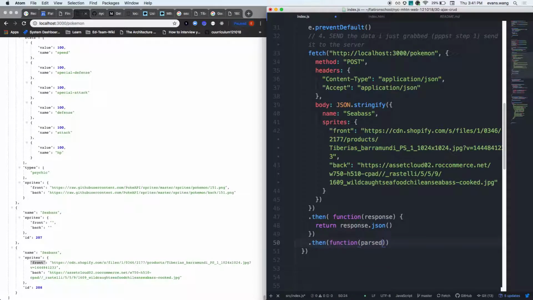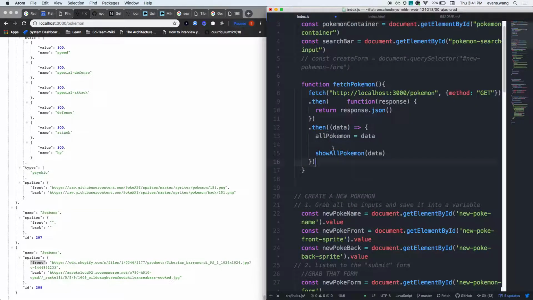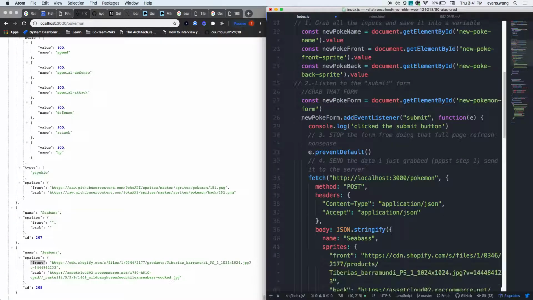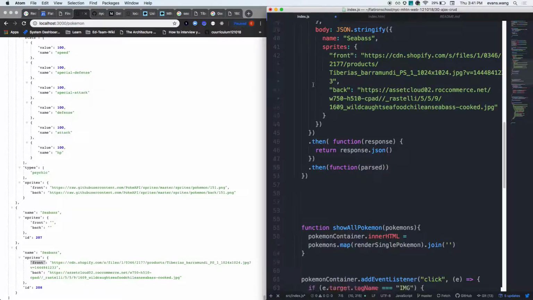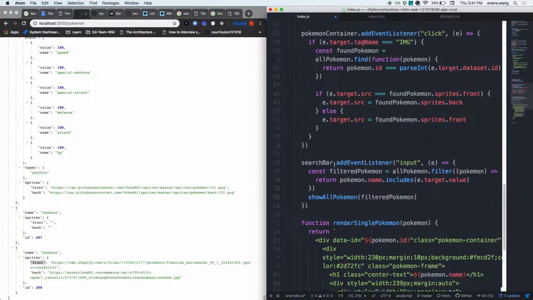But what do I know that this should be? What did I just create? We already have a function that does this, right? Like take the parsed data and put it in the DOM. You talking about this? Yeah, I have that. I'm going to use that here in a second. Very smart. Cool. But now I'm just testing for a second.